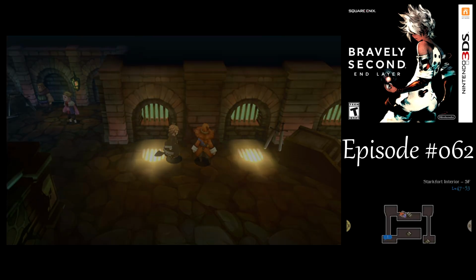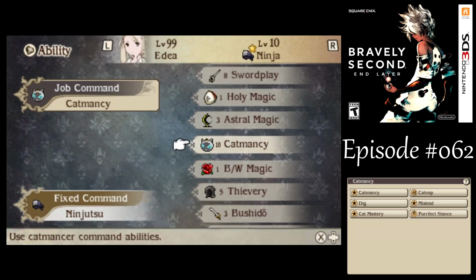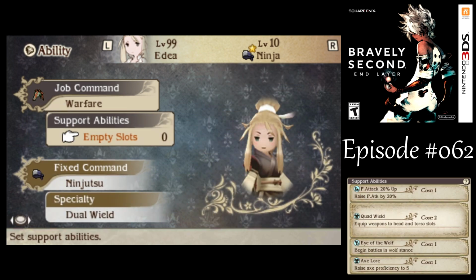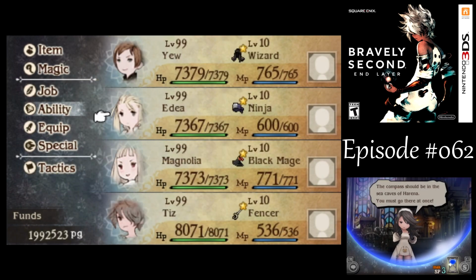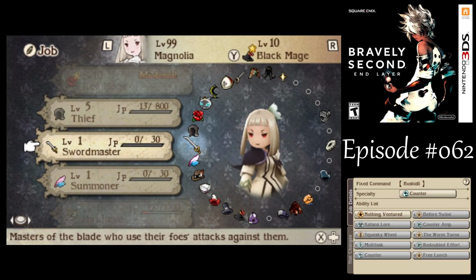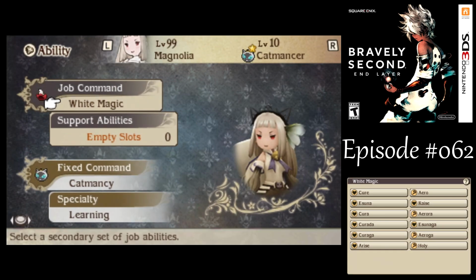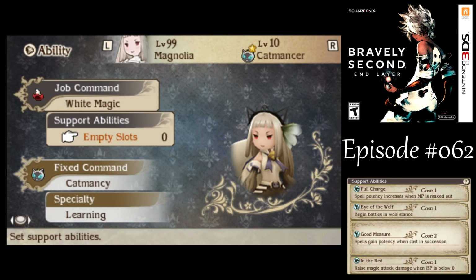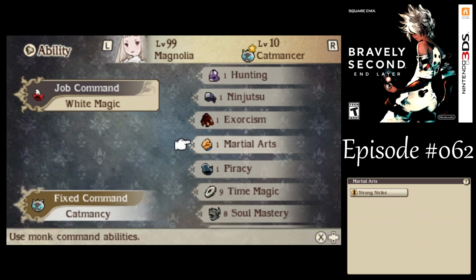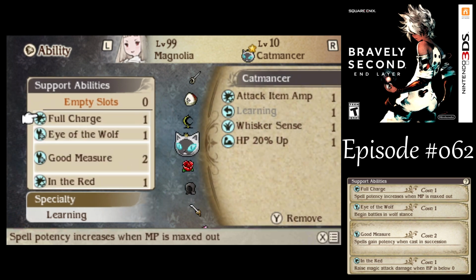Okay, so for the other fight, I want to rearrange my setup a little bit here. Let's see, with Edea, why don't we just get her on Warfare there? That ought to be more than good enough. With Magnolia, though, I want her to become a Catmancer for this one. I don't know that my secondary ability matters at all. I guess maybe Astral Magic, whatever. I usually use that with Catmancer.